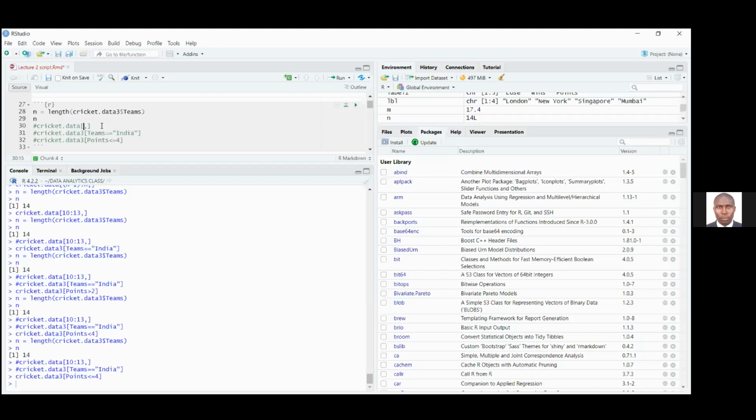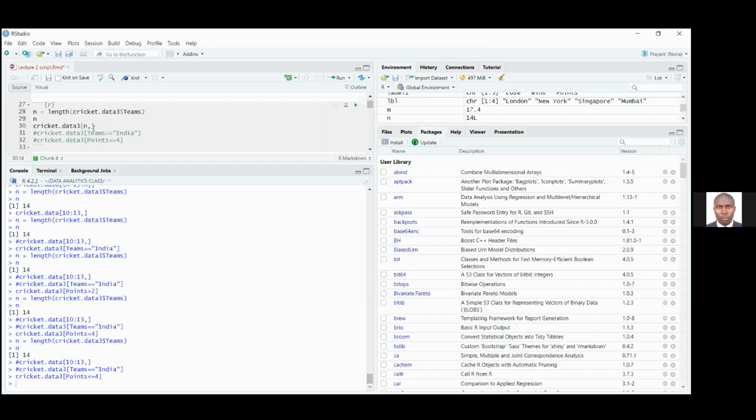N. I type the name of the data, that is cricket.data3. Let me use data3. You know why it ran here the other time was because cricket.data, cricket.data2, cricket.data3 are all the same data.